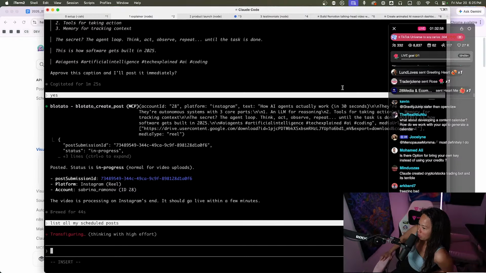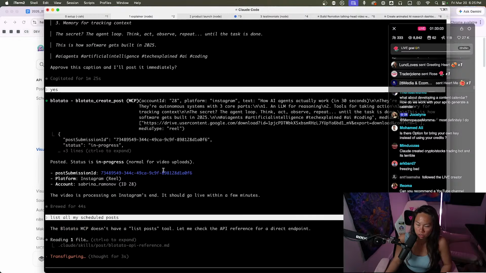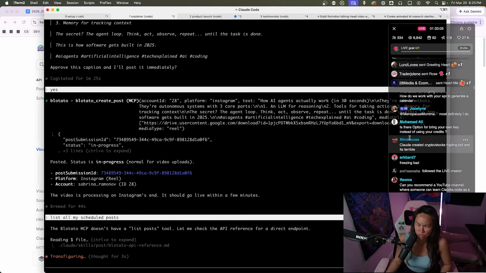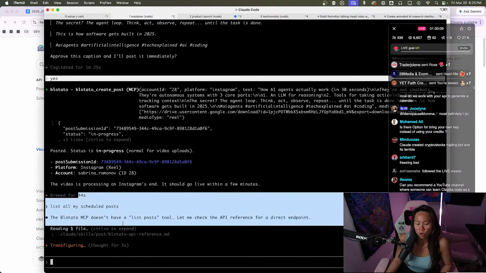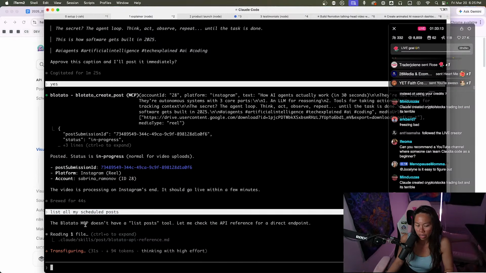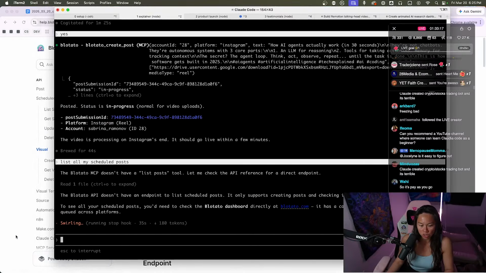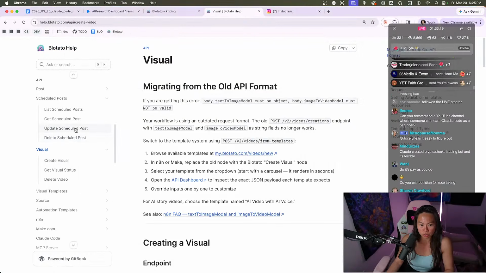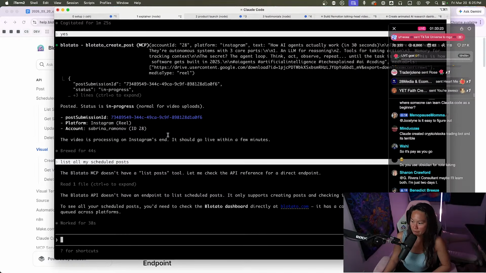Yes, you can develop a content calendar. In terms of working with my API to generate a content calendar, I haven't updated the MCP. If you're plugging into the raw API, the REST API, it will be able to see all of your scheduled posts and stuff here. But if you're plugging in through MCP, I need to update MCP.